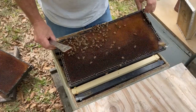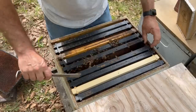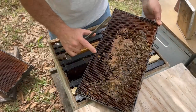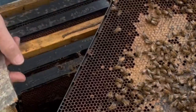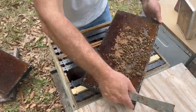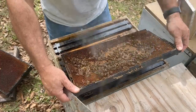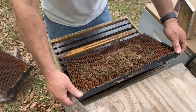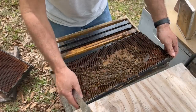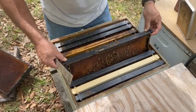Let's see if we can find her. We got eggs on this frame right here, so though it looks extremely weak now, it's going to bounce back quick I think. Not seeing much food at all. There she is — beautiful young queen. Look how pretty she is, doing her thing. She's a little flighty. I haven't purchased a red marker yet. She is definitely a young queen. I'm not sure what happened to that original queen, but she didn't end up in here. If she did, they might have killed her. If you remember that day, it seemed like they were balling her, so maybe they were trying to supersede her at that time. Beautiful young new queen just starting to lay and she is full of energy.